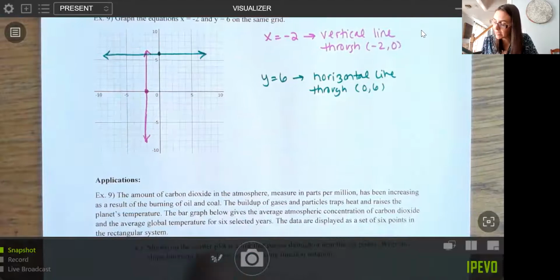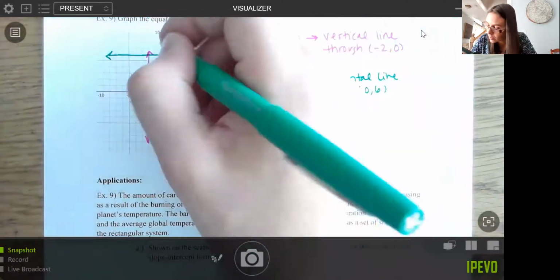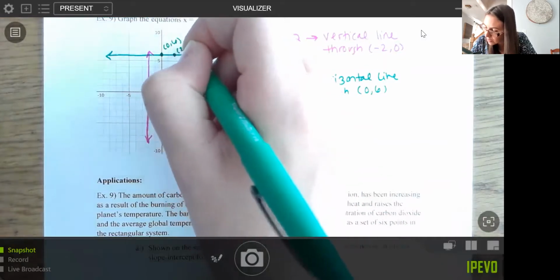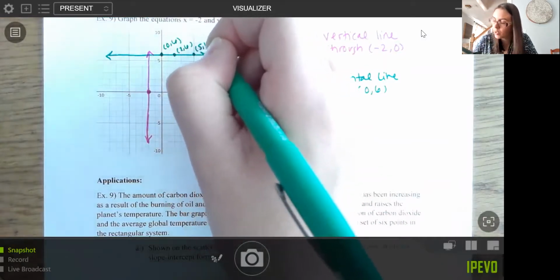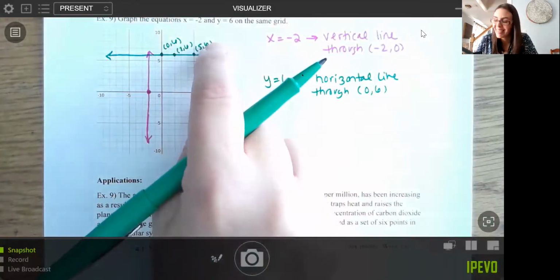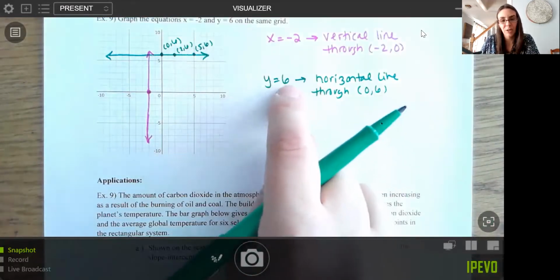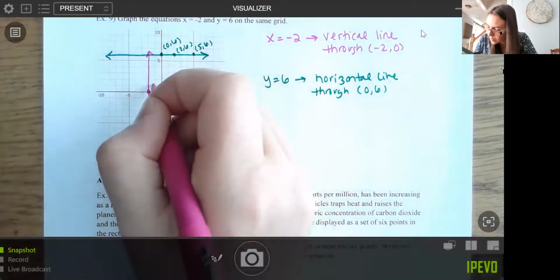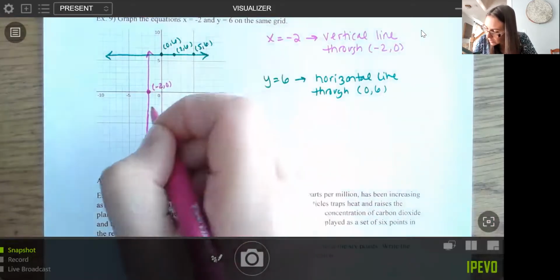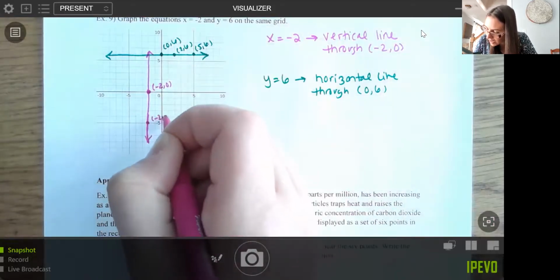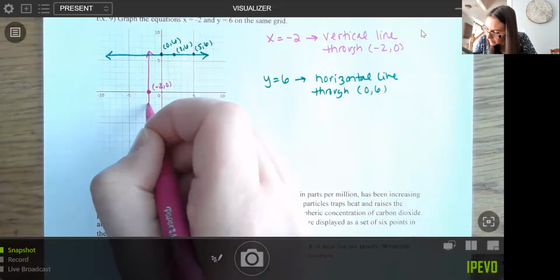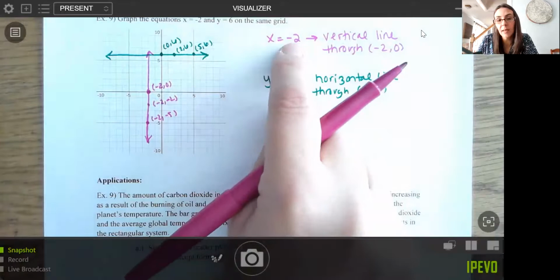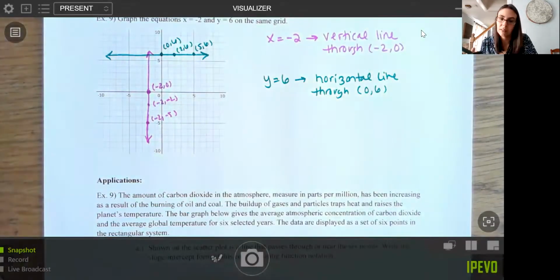Basically, what happens in these cases, they're a little bit interesting. So here you have the point 0, 6. And if you look at other points on this line, here it's 2, 6. Here it would be 5, 6. You're going to notice that the y value is always the same. So your y value is always 6 here. You're just going to run through all the x values. And then going the other way, this point is -2, 0. This point here is -2, -5. This point here is -2, -2. So you notice on the vertical lines, the x value always stays the same, and then it runs through all the y values instead.